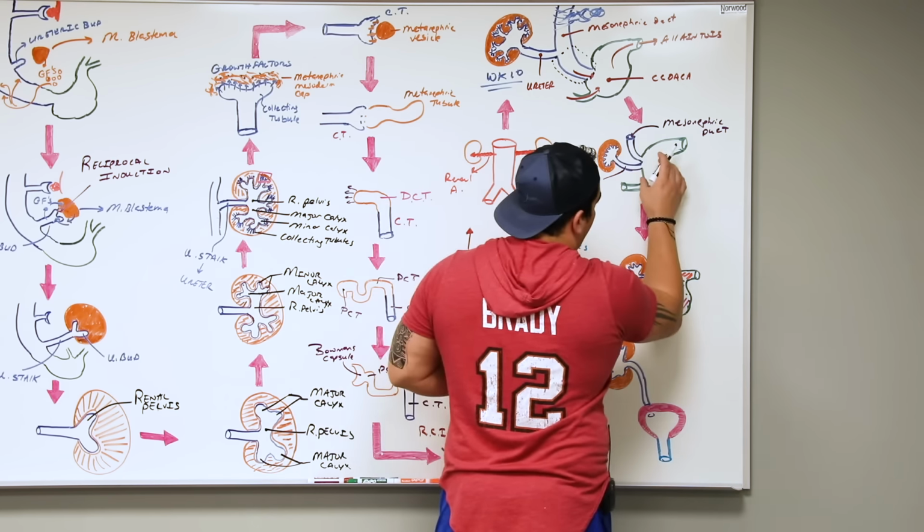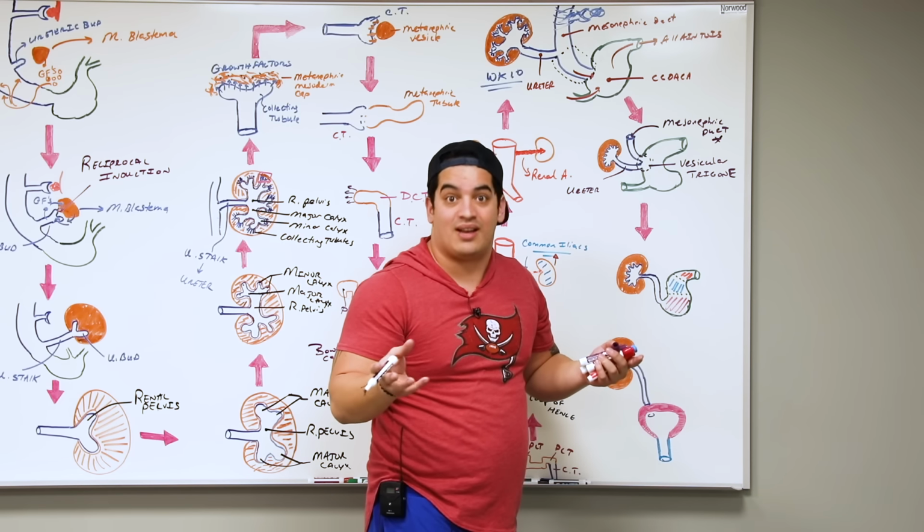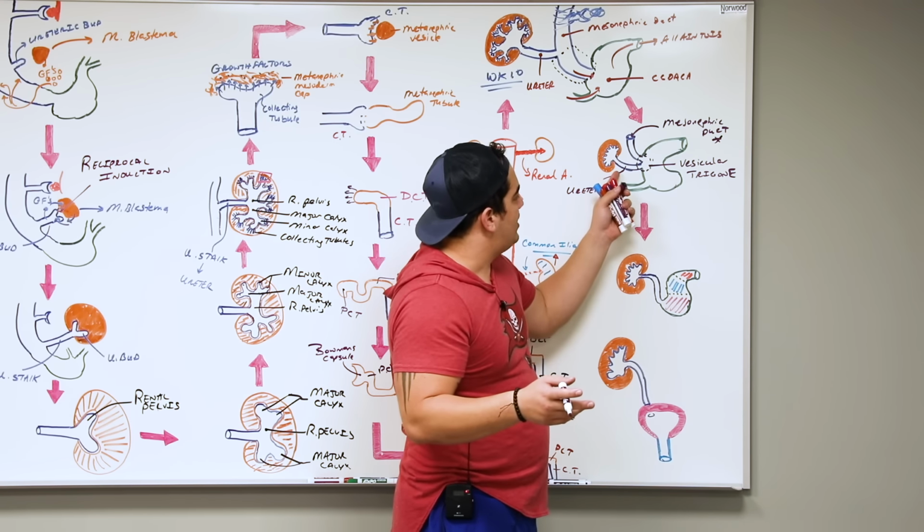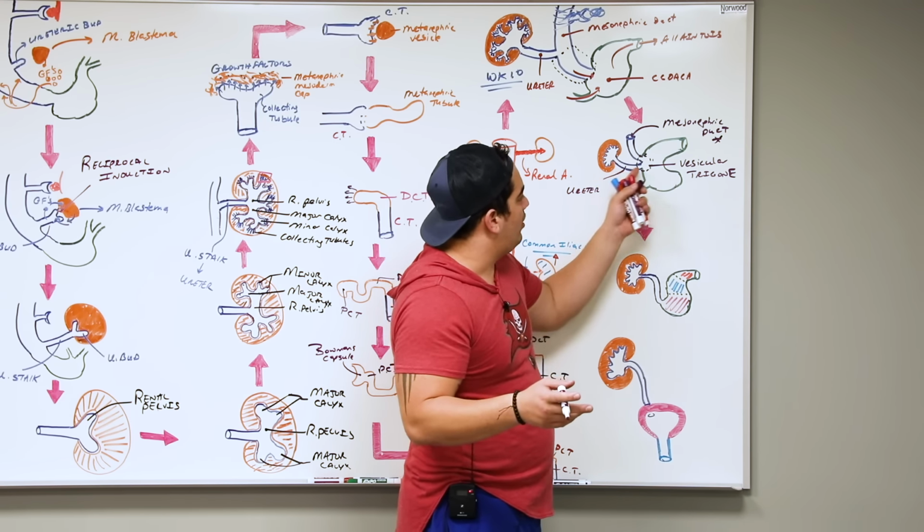What I want you to remember here for right now is that the mesonephric duct, we don't care about that with respect to the urinary system. The reason why is we'll talk about this within the reproductive system. The mesonephric duct will become a part of your ejaculatory ducts, right? The vas deferens, the epididymis, the seminal vesicles, the common ejaculatory duct, stuff like that. And in females, it will become the uterine tubes, part of the uterus, stuff like that. So we don't really care about that. What we do care about is the ureter emptying into the bladder. But this does not look like a bladder.